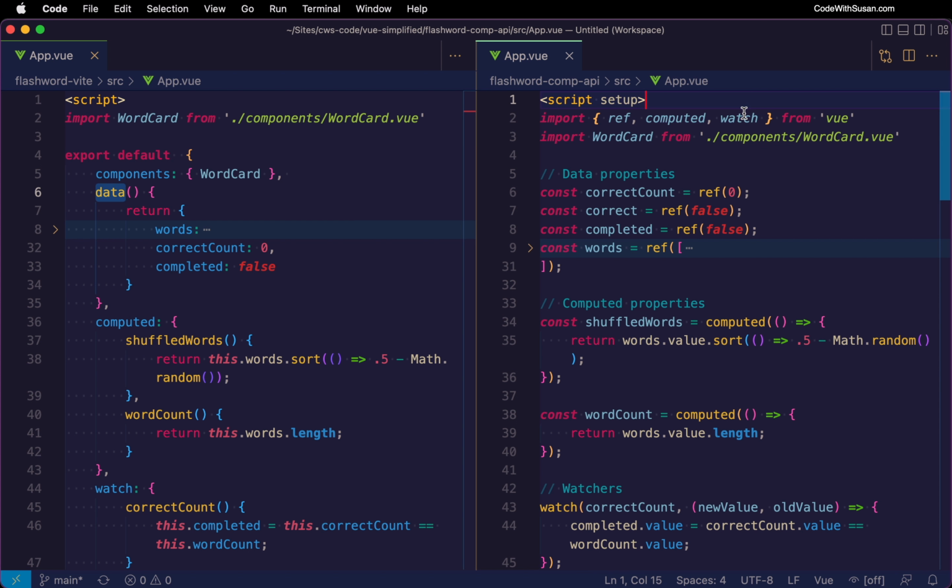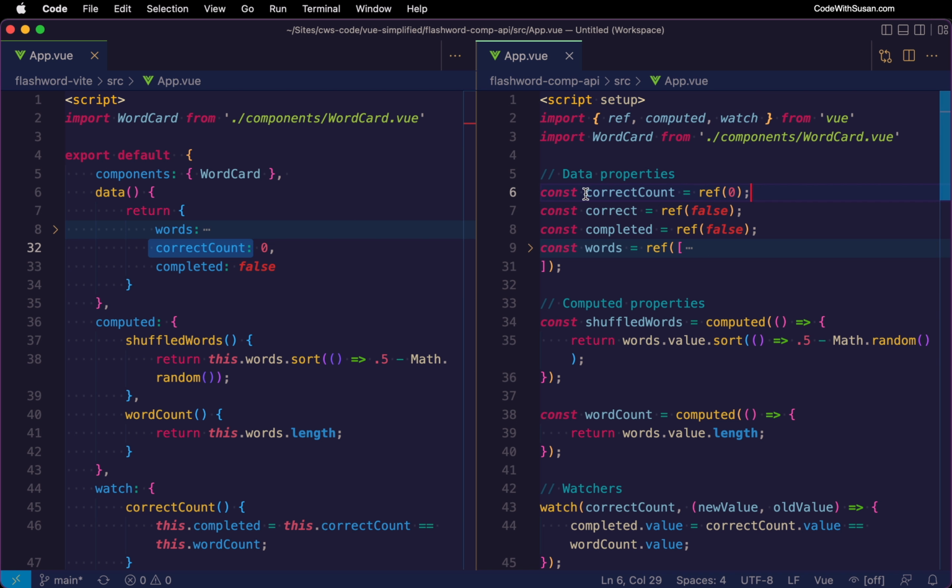Right, so there's three methods we're importing from the Vue library: ref, computed, and watch. First method, ref, is how we're going to set up our data properties. You can see that down here. We've got 4 data properties, which we're setting up just as regular JavaScript constants. We're setting them to be an invocation of that special ref method, and then to that we pass the value we want to initialize it as.